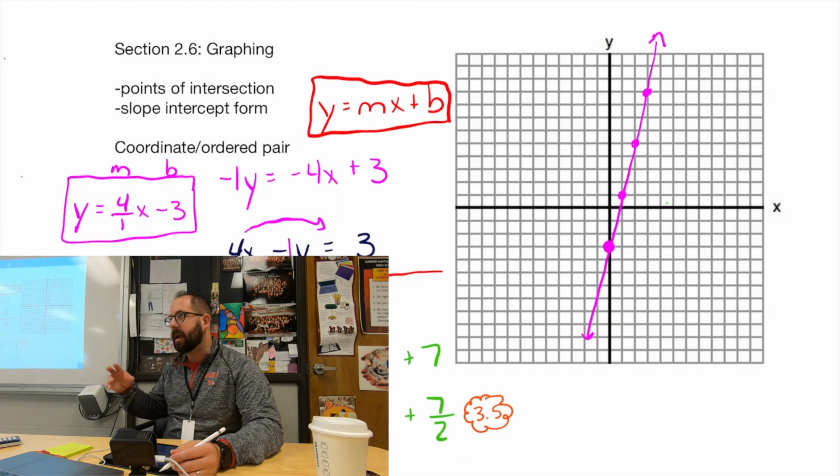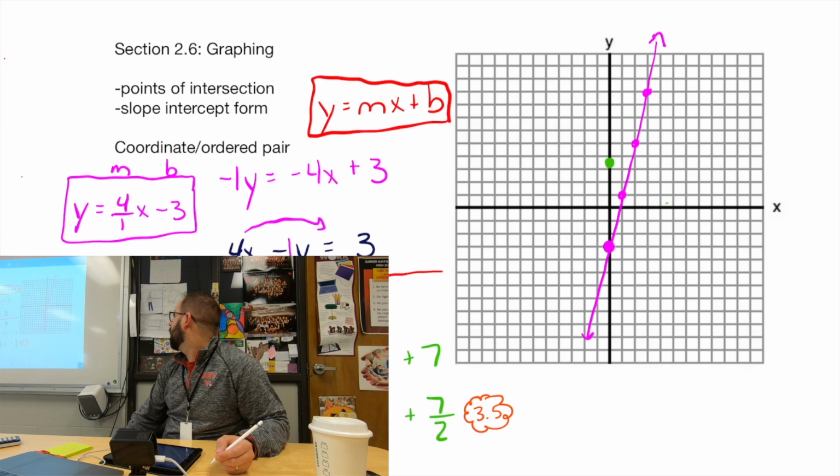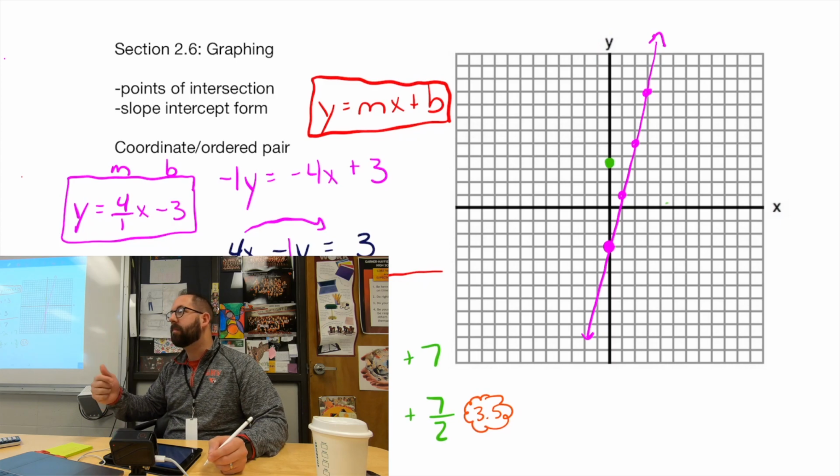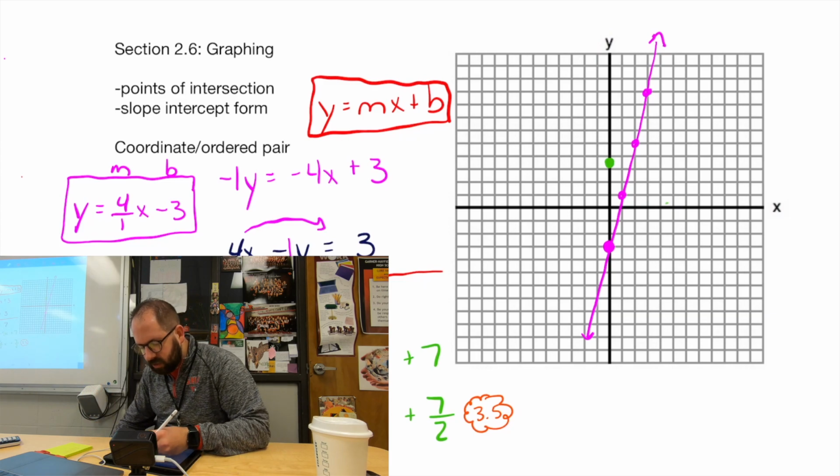So that number in the back, you can actually divide. Make the decimal, I don't really care. So I'm starting at 3.5, that's up 3.5. So this is where my first dot is, on the y-axis, up 3.5. Now my slope, since it's negative, it's dropping, and then the bottom number is always to the right. So I'm dropping 5 and running 2 to the right. So drop 5 from this green dot, 1, 2, 3, 4, 5, and run 2 to the right. And then from there again, drop 5, 1, 2, 3, 4, 5, run 2 to the right, and you get the idea. And I'll draw this out.